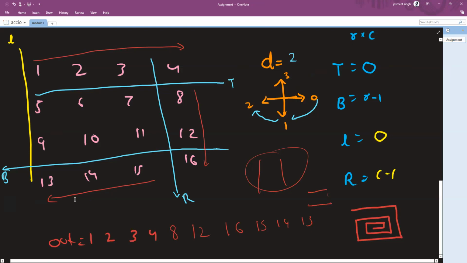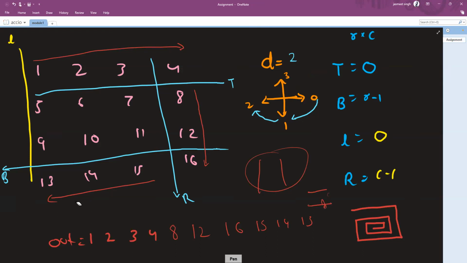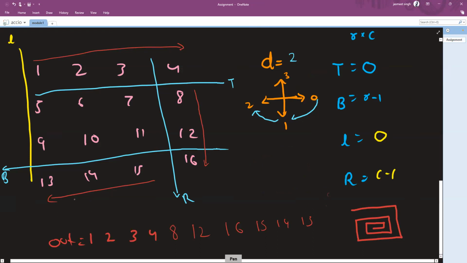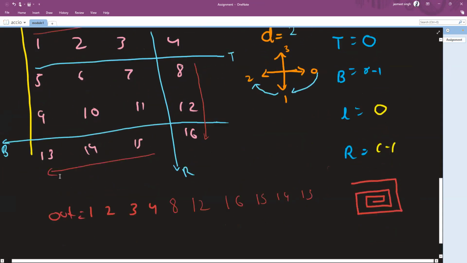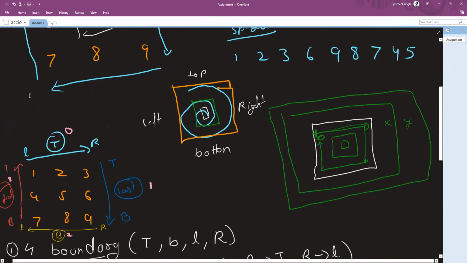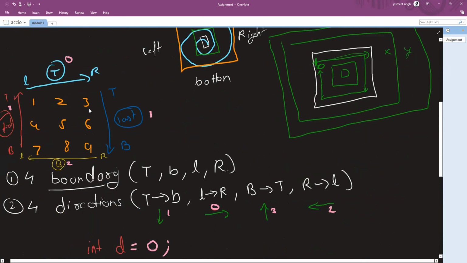Yes, this is the part where it starts to get a bit tricky. Okay, so far you must have understood, now it will start getting a little tricky. That's the only trick there is. Look at this diagram: see, if I'm moving from left to right, I'm basically consuming the top row. See, this is the exact gist of this problem that is the most confusing. Okay, if I'm moving from top to bottom, I'm working on the last column. Got it? If I'm moving from right to left, I'm using the bottom row. And similarly, bottom to top, if I'm moving, I'm using the first row. This is the set rule of spiral traversal.